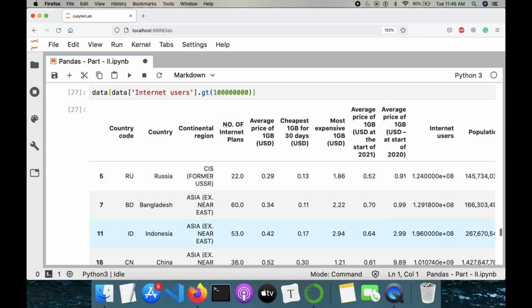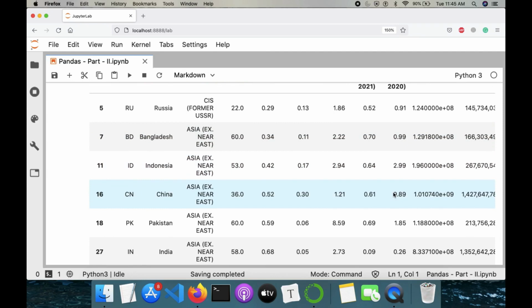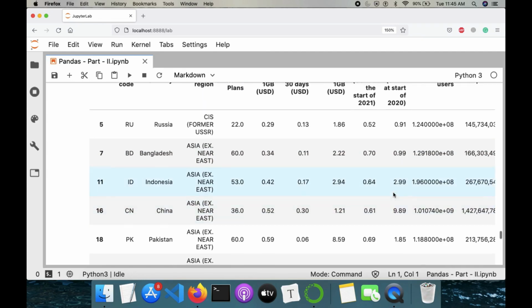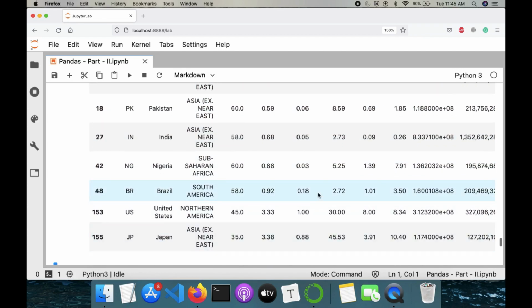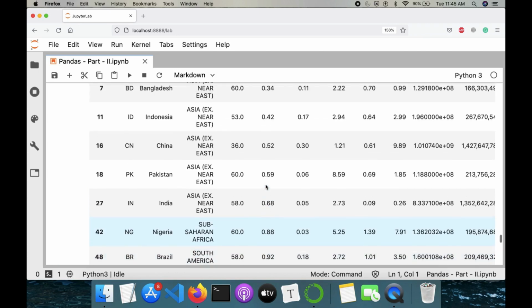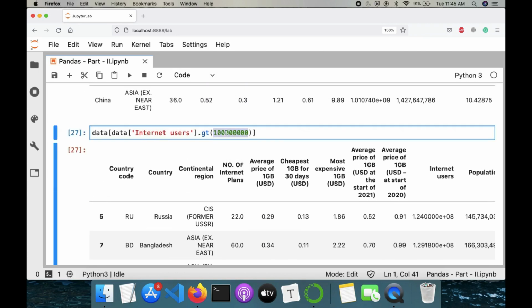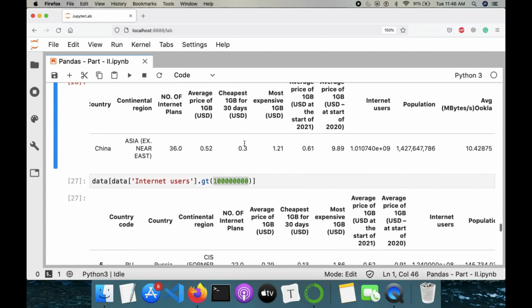So we have countries like Russia, Indonesia, China, Pakistan. So many users we have actually. Wow, India is also present, Brazil, United States. Nice. This is one way to fetch records based on condition. There is also this condition, this also we can do.